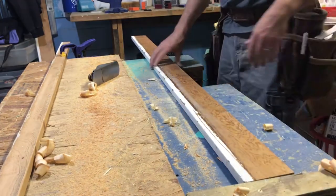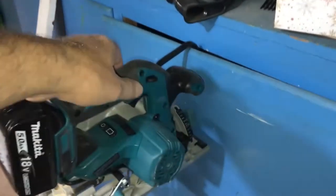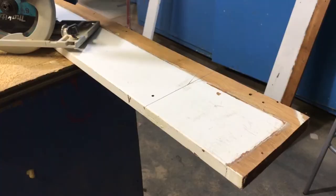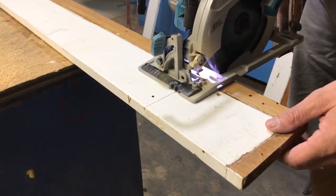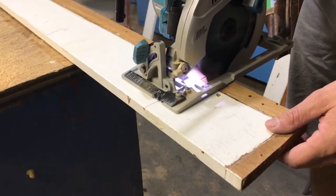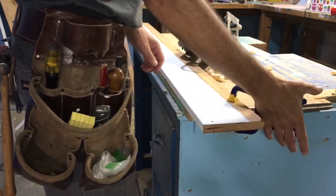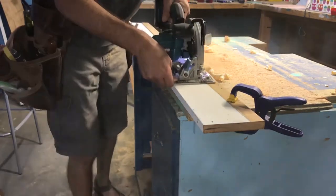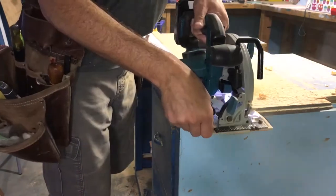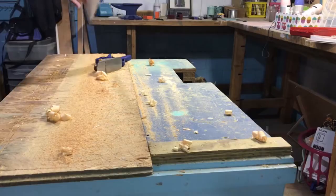All right, spot on. Now I just need one more. I'm gonna see if I can just freehand this one. Since I know the table is 3.5 inches to the blade, I'm not even gonna mark this one. Oh, like glass. Let's give it a little plane.